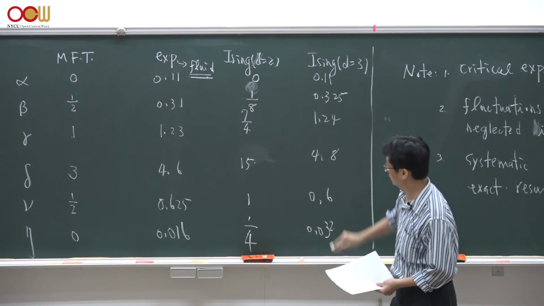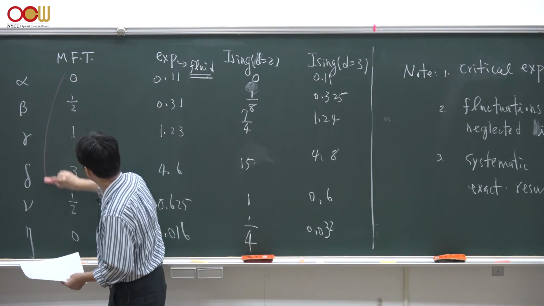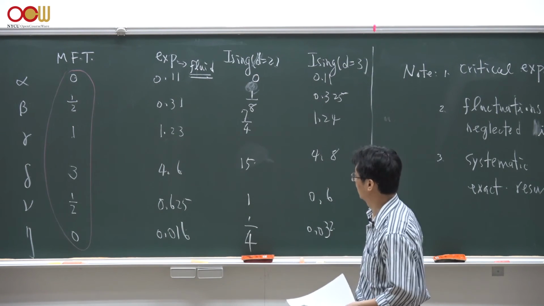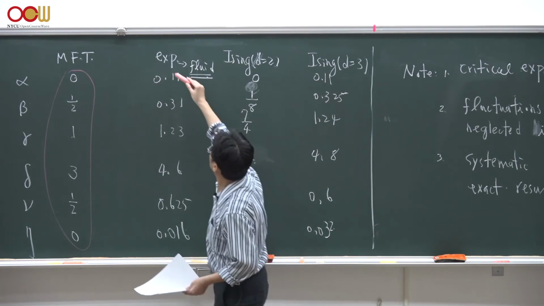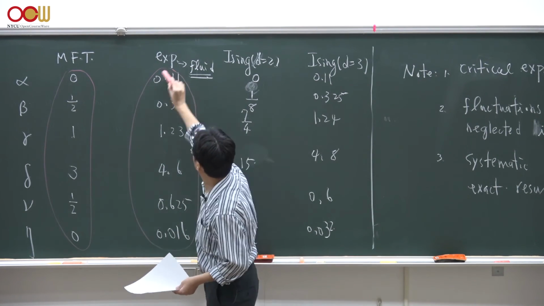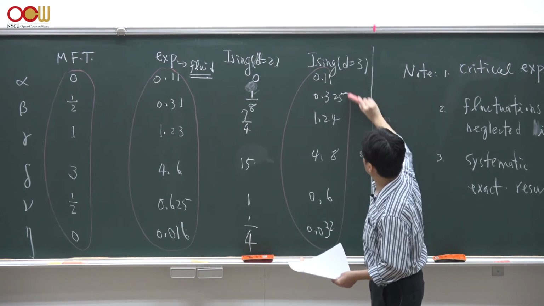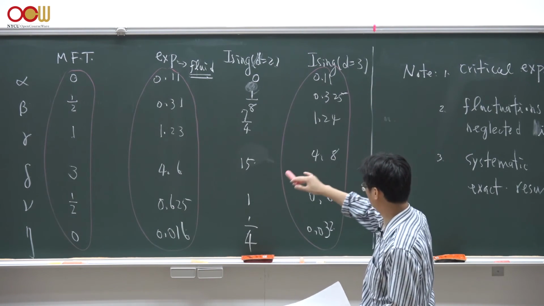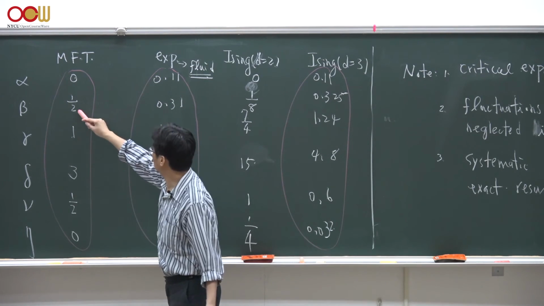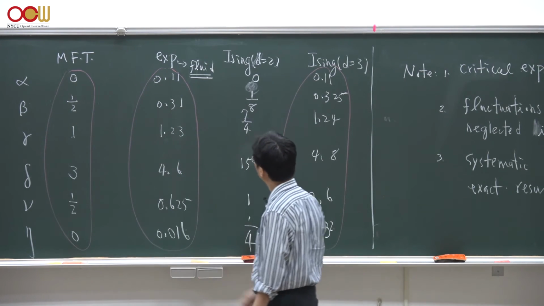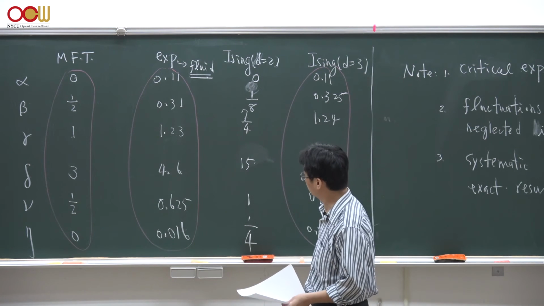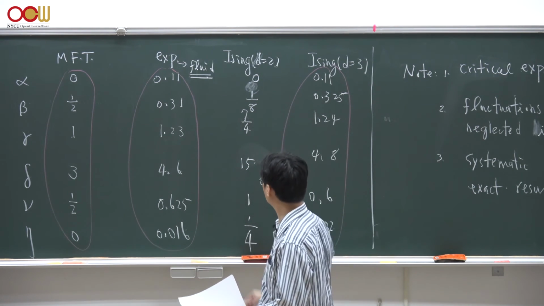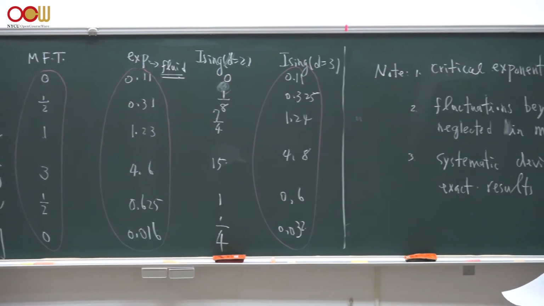So you can see that the values of the first column agree reasonably well. Of course, not an excellent agreement, but still they're not so far away from each other. You see the 3 red marked columns, all those numbers are in reasonable agreement. For example, 1/2 is not so far away from 0.3. Of course, there are systematic deviations between this mean field theory and all the other results. This is the final note.